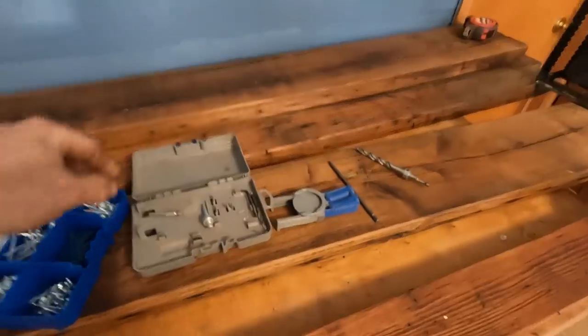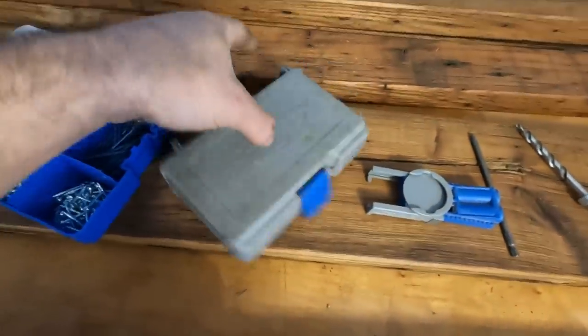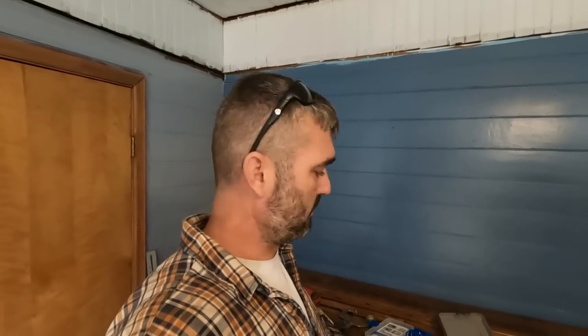So, Aidan's going to be helping me film, and he's going to be learning how to use one of these. This is a Kreg pocket tool jig, and pretty much one of the handiest possible things you can have for making any kind of furniture or working with wood, period. I used one before. Okay, well, he's got an idea on how to... In shop class. So there you go. Shop class is teaching him something.